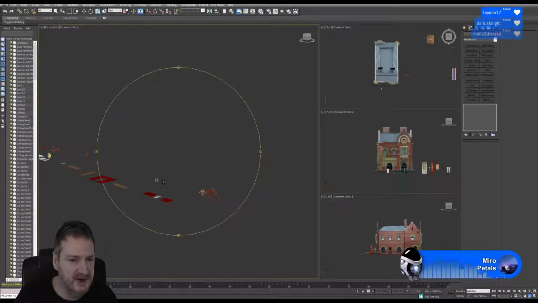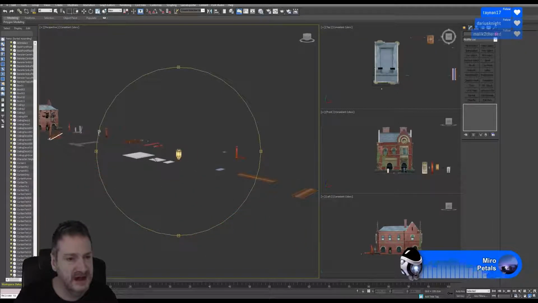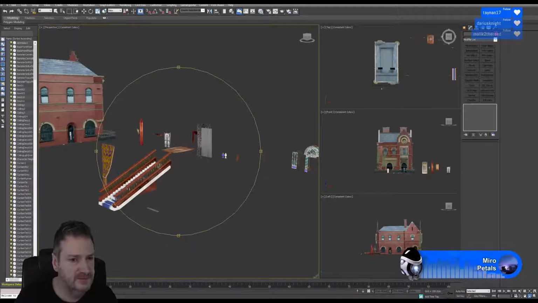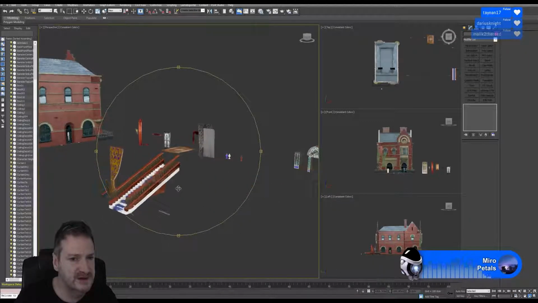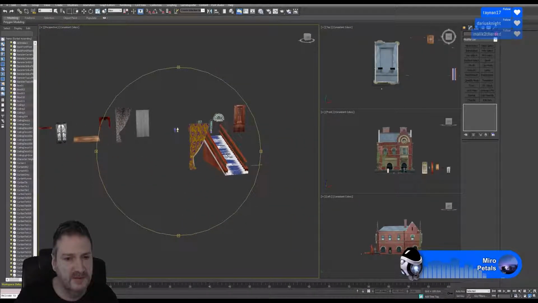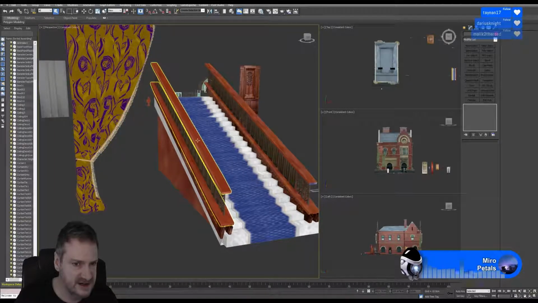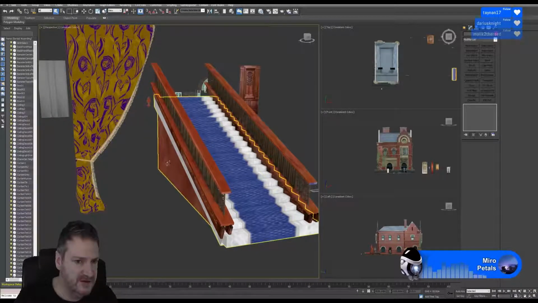So, at the beginning of the week we were working on these railing sections for inside the building. Yesterday we did some of the curtains and things, and we were working on this stairwell. We had brought it into Substance Painter to do some texturing work. We did the texturing work on the railing section here yesterday and we were working on this main stair part yesterday as well. We're going to continue doing that.